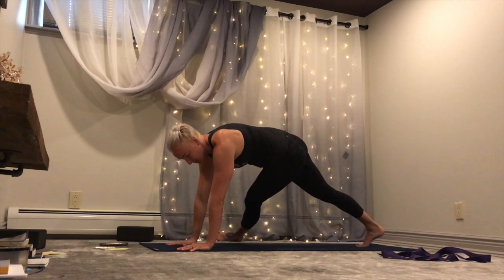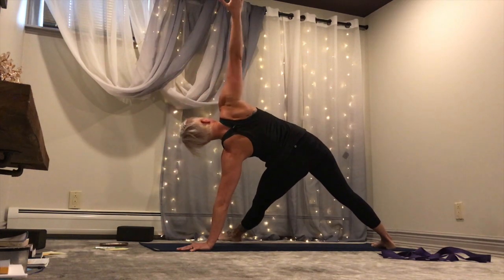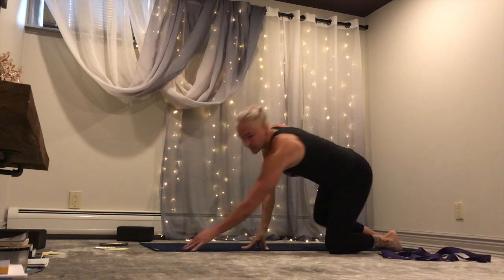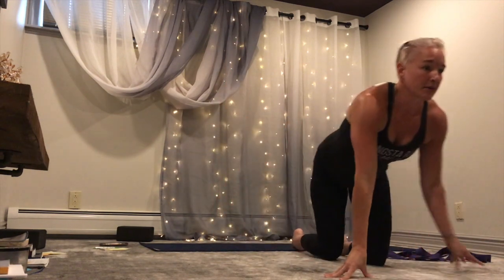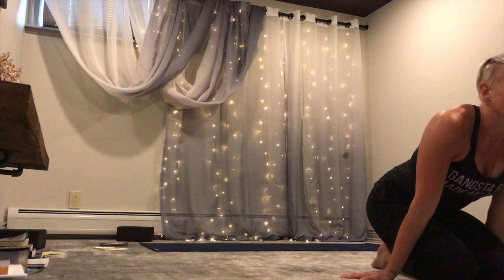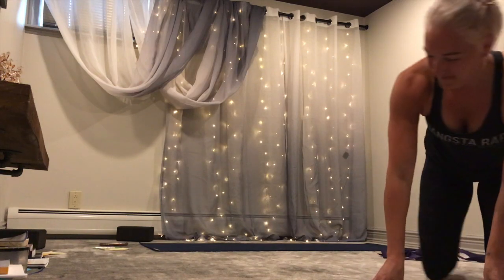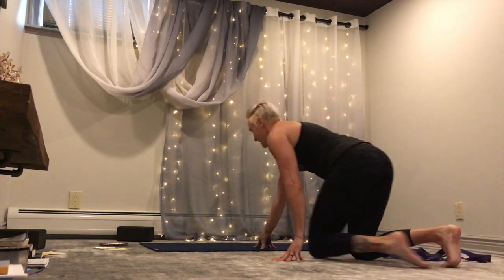Now start to shift the weight to the left wrist. Your right heel is going to spin down. Right arm reaches up, fallen triangle. Reach the wrists apart. Bottoms of the feet will be on the ground. Beautiful. Lift the hips. Awesome, guys. That's like such a relief after coming to that IT band stretch. For me, anyway. Good. One more breath.